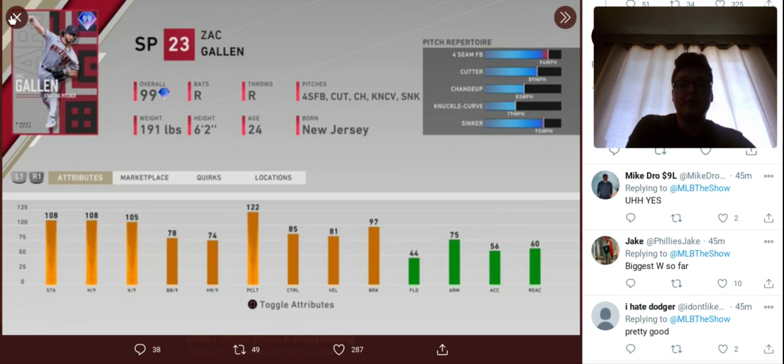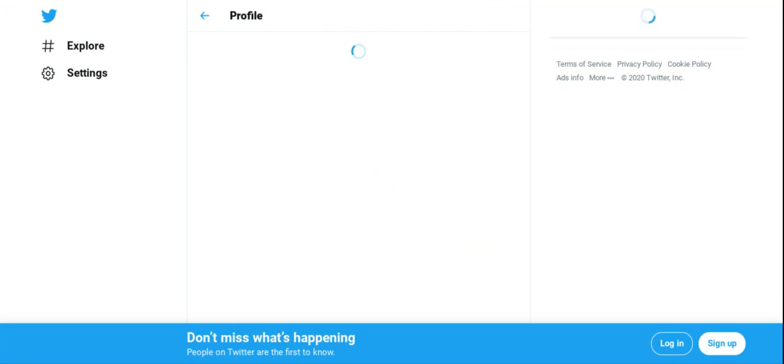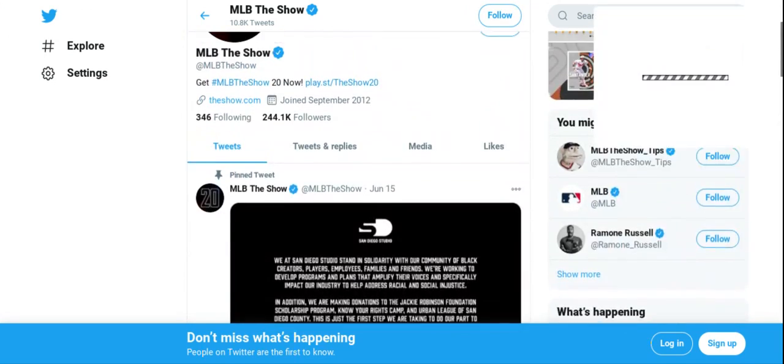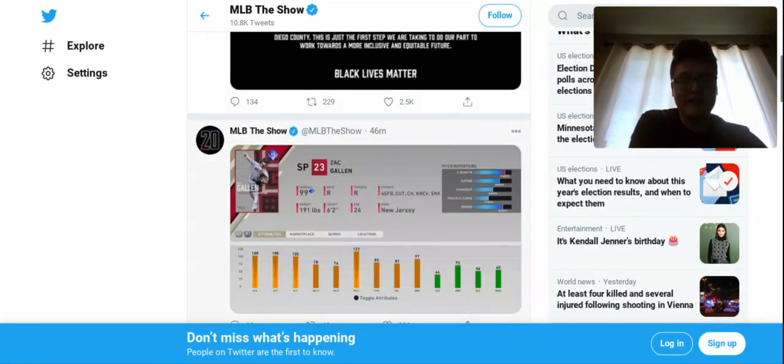And that is all the ones that have been released so far. I'm just gonna refresh this page just to see if there's been anything else that has been released. We did get Zach Gallen, but nothing else has been released yet.